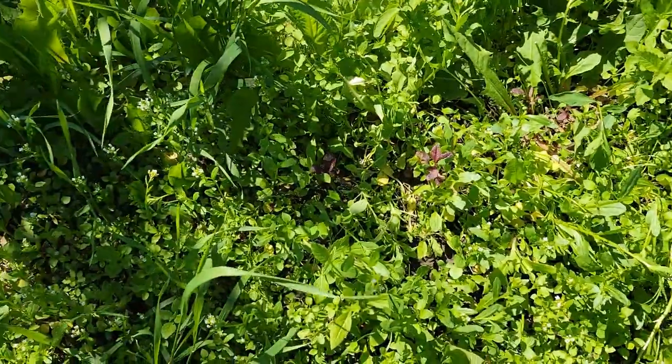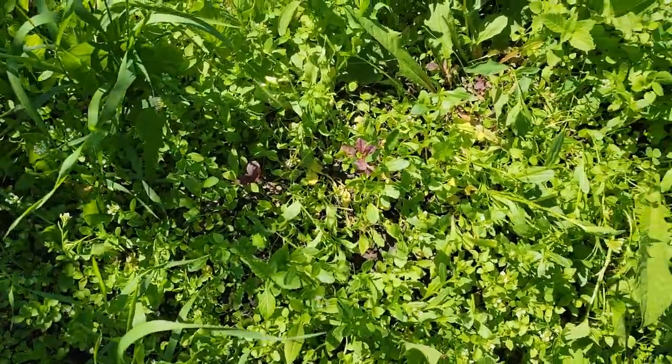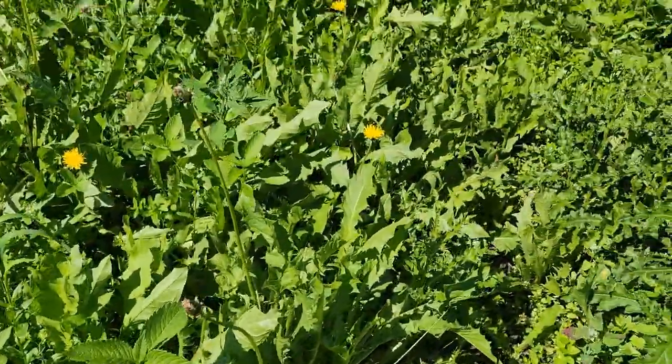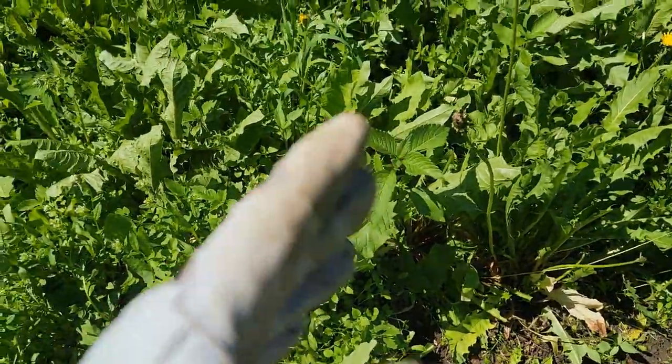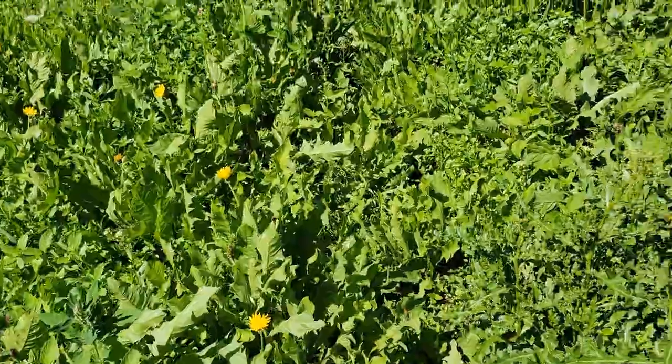Now, over here I have amaranth growing, but some of this is taller than my amaranth. So I'm kind of clearing out around the amaranth that's growing down the middle and leaving everything else. We have a lot of butterflies at the moment in the garden, and so we just want to keep as many of the flowers and things that we need, get rid of thistles and that kind of stuff, and then go from there.